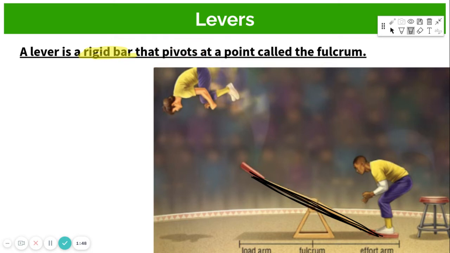All right, and the rigid arm is going to pivot at a fulcrum. And a fulcrum is the name for the point at which it pivots. Okay, that's its special name there. The point that pivots is called the fulcrum. All right, so that's what a lever is. Take time, write some notes on the back page, highlight what you need to, draw a picture if it helps. Okay, describing rigid bar, pivot, fulcrum. Those are 3 words you're going to need to be able to describe if you are to understand this objective.